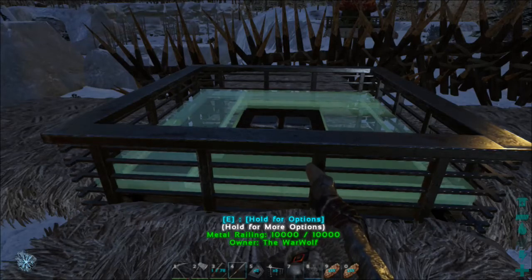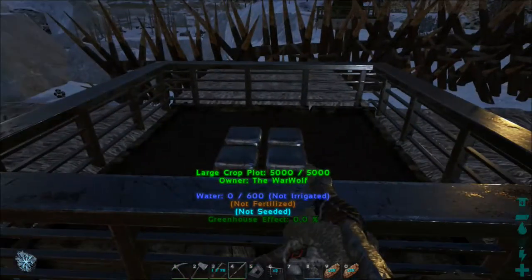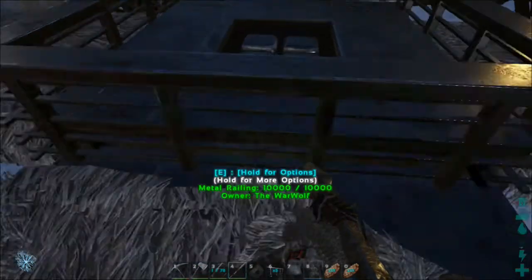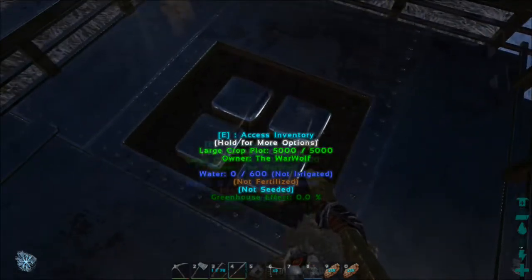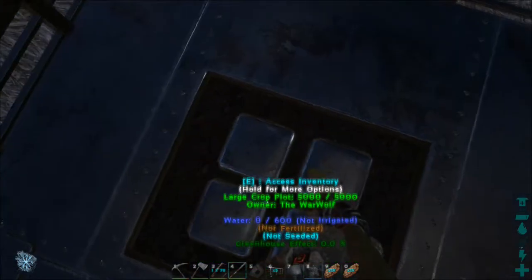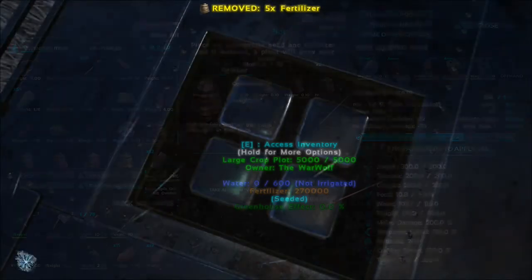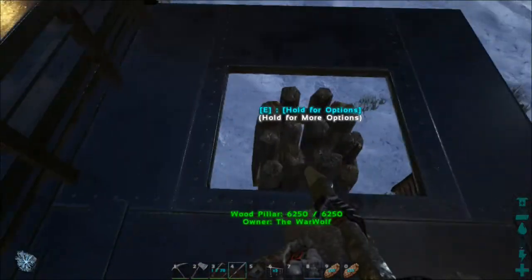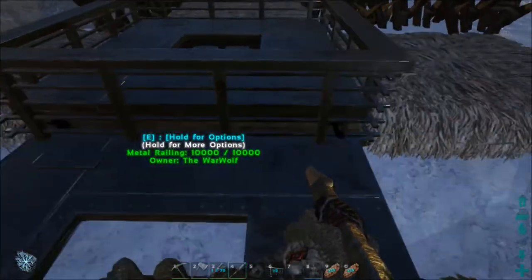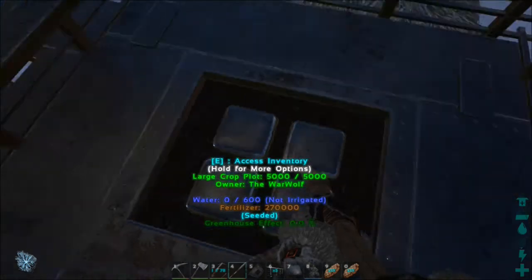Okay, I have found, whoops, that wasn't supposed to happen. Okay, I have found that a lot of the guys tend to place this, and then they tend to place the actual hatch on. But then I find it's virtually impossible to access the actual crop line. Well, it's not impossible. It's just irritating as all hell for me. So I don't do that. With that being said, I've now placed the plant seed in and the poop fertilizer, sorry, and now we're going to wait for it to rain.